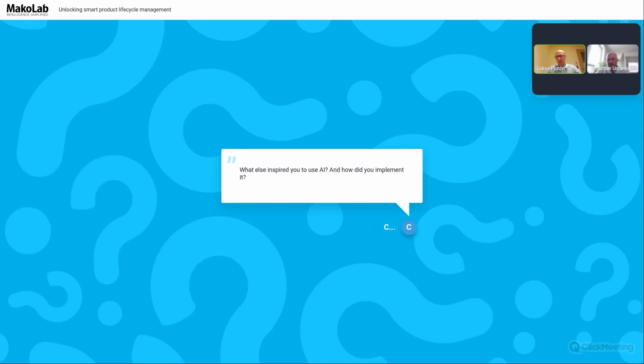Exactly. And how is it implemented? I will only add, because in this case it's quite funny, we implemented this model related to the AI damage locator, because we found the possibility of using data already existing in the systems. So we focused on the analysis of data that the client already had. This gave us the opportunity to train our own model to find the damage. But what is really important, we didn't replace the employees.